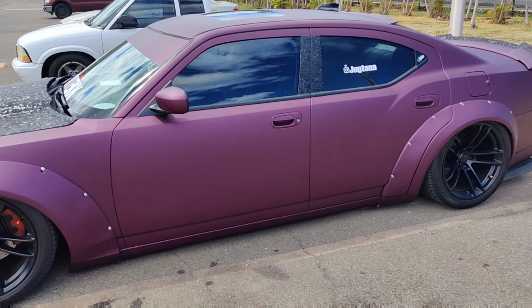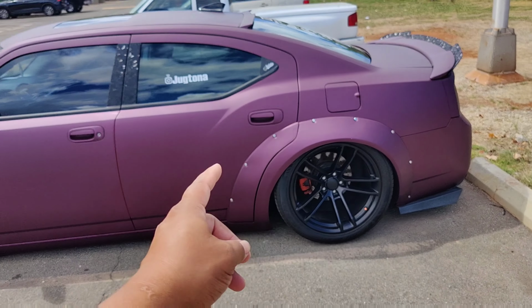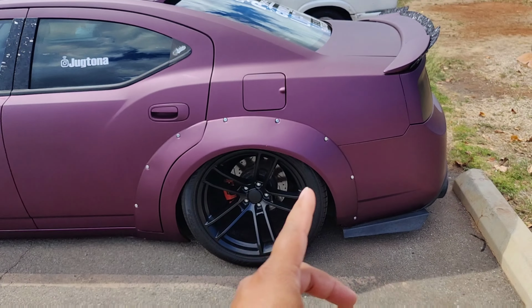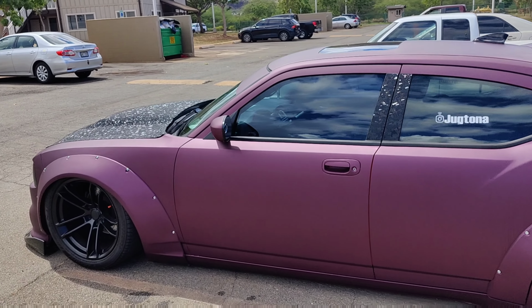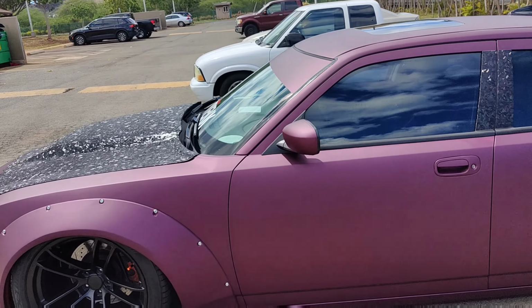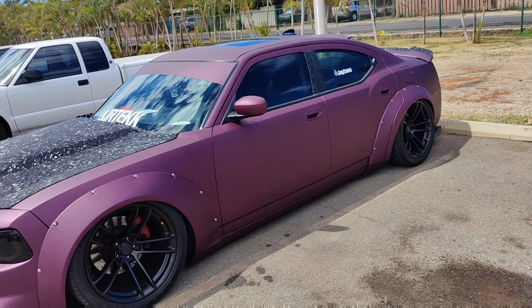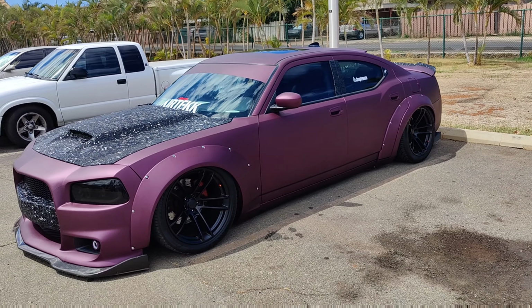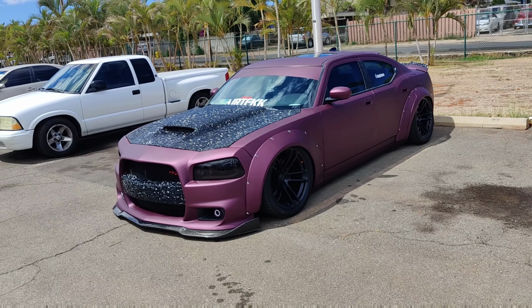Today we got new tint coming in. I'll probably do a video on that. I'm gonna take it to my boy's house. Our boy Bell's tinting. He does very good work. He's pretty much known in the car community as the guy to go to for tint. So I got some Luminous films coming in today. When it comes in, I'm gonna drop the car off with him tonight. Pick the car up tomorrow, and hopefully it should be done by tomorrow.